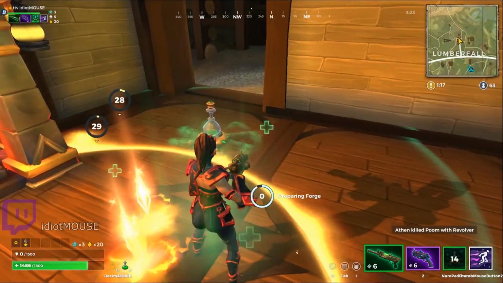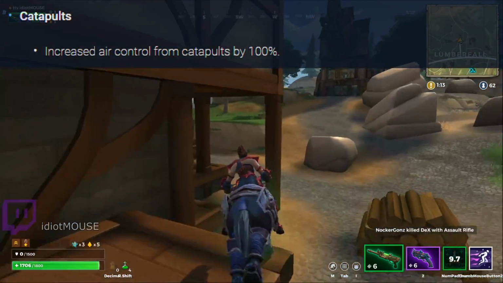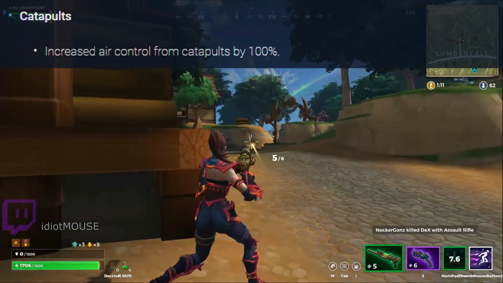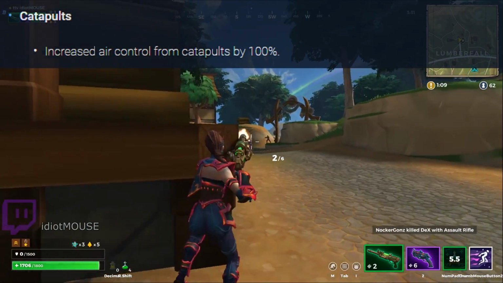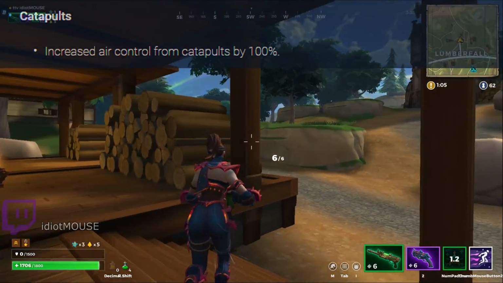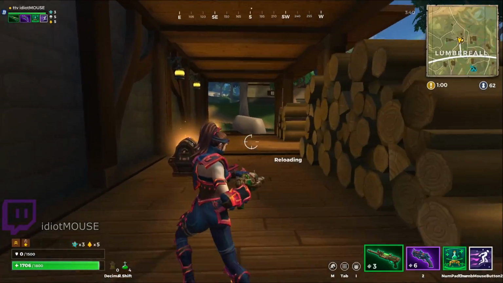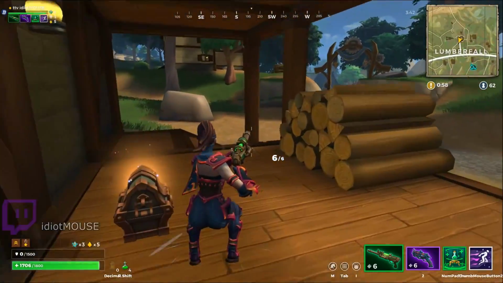But again, can't complain about another positive change no matter how small it is. Catapults are now going to provide 100% air control, a fantastic change, and funnily enough, hate to bring up Apex, but Apex just had their balloons nerfed this past week, and I actually think Catapults in Realm Royale are now more powerful than a lot of the balloons in Apex, which have been kind of rendered almost useless in some spots. But anyways, I thought it was kind of funny.